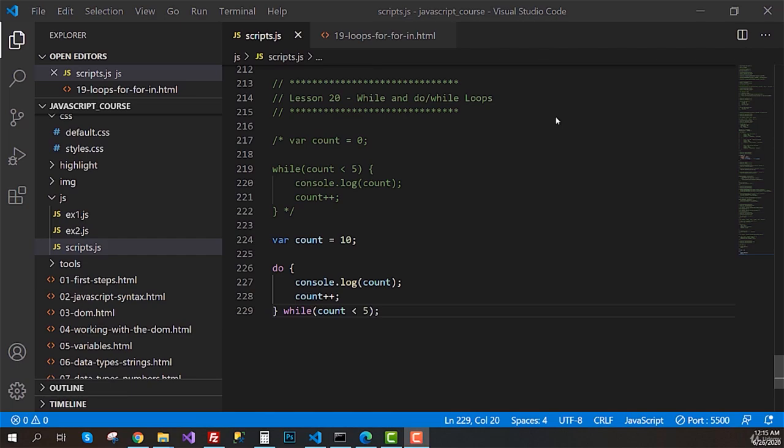So this was all that I wanted to talk about loops for the moment. In the next few lessons, we're going to dive a bit deeper into the conditionals, and then we're going to start using all this with our HTML elements. This is going to be exciting, so I'll see you in the next video.